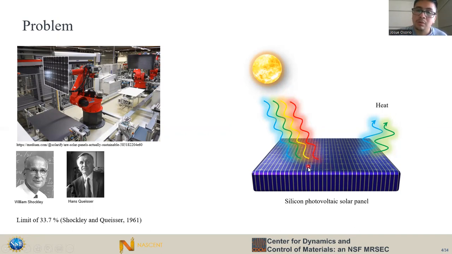Okay, but it doesn't need that much energy to create electricity. So it will take this too, it will take also this too, but the extra energy that these two have will be emitted as heat. So the solar cell will just get hotter.